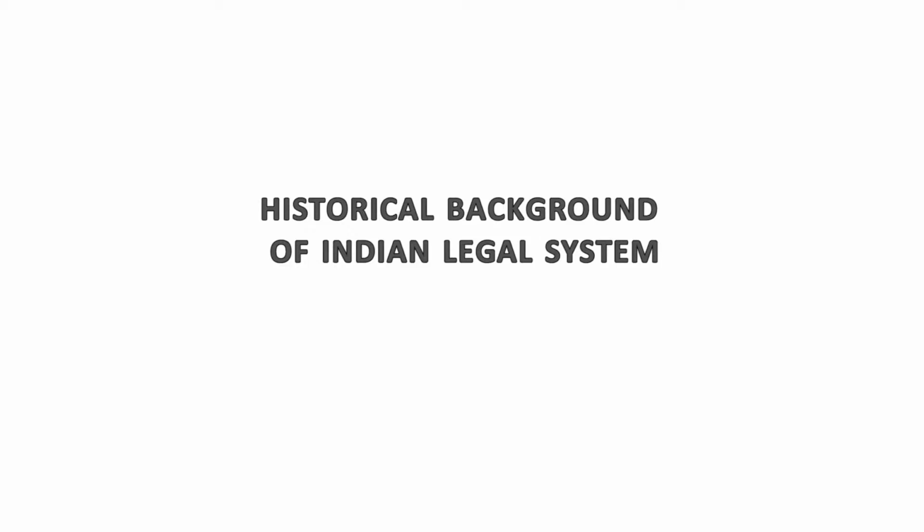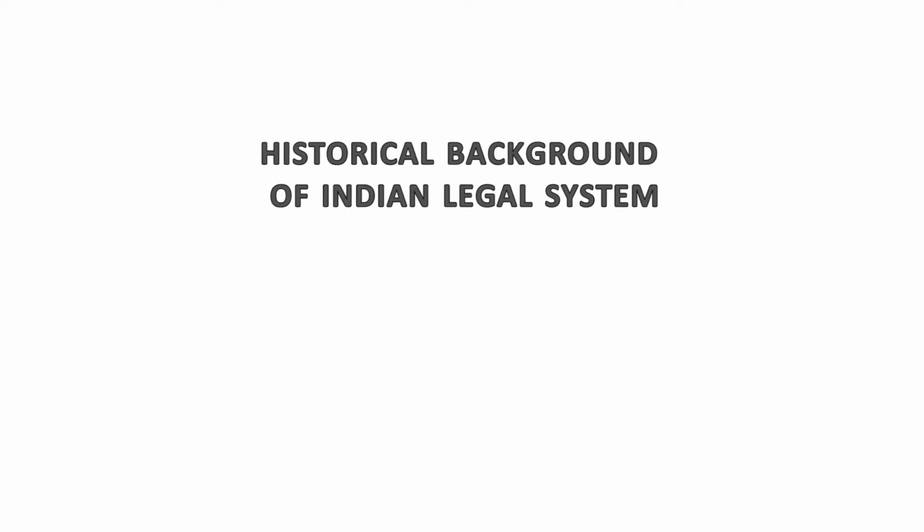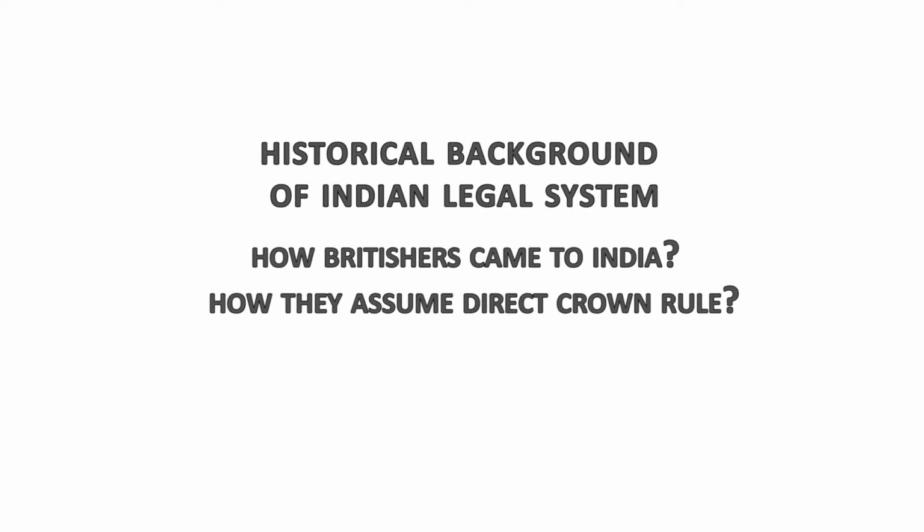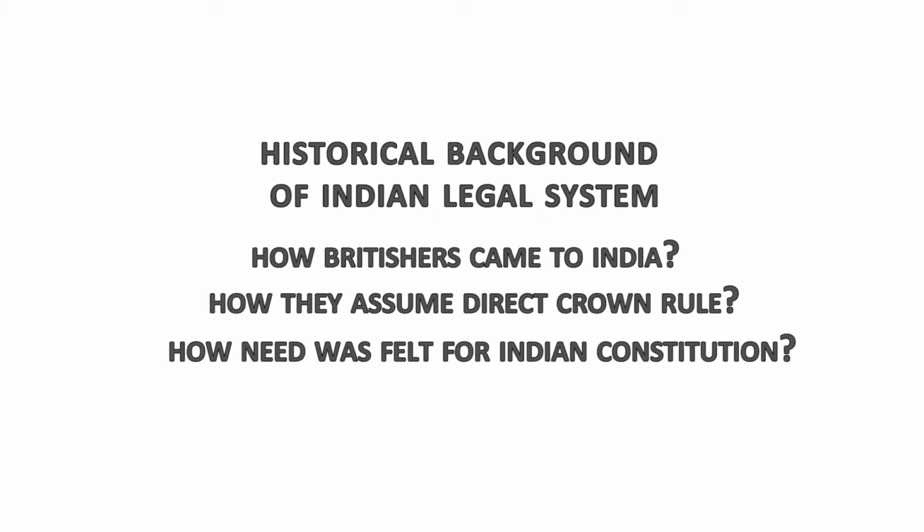Hello, in the previous video we discussed the intent and the need felt by our founding fathers to draft the Indian Constitution. In this video we will discuss the historical background of the Indian legal system, that is, how Britishers came to India, how they assumed direct Crown rule, independence was achieved in 1947, and how the need was felt after independence to have our own constitution.